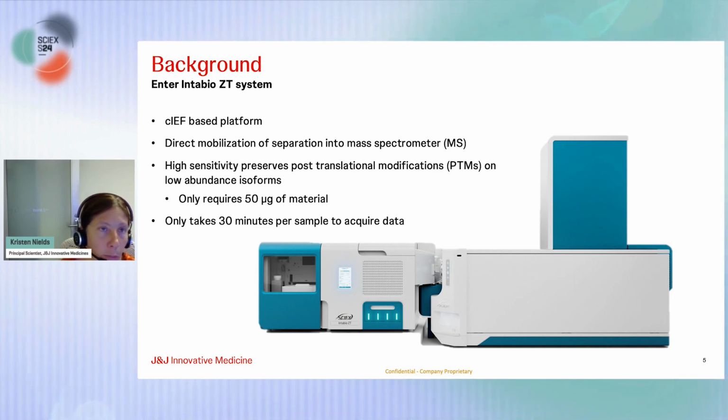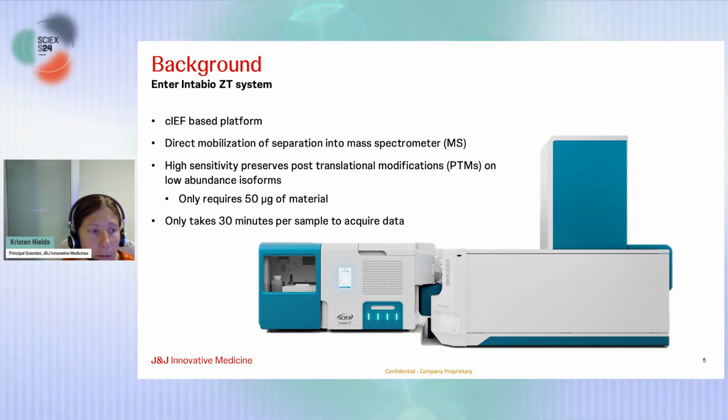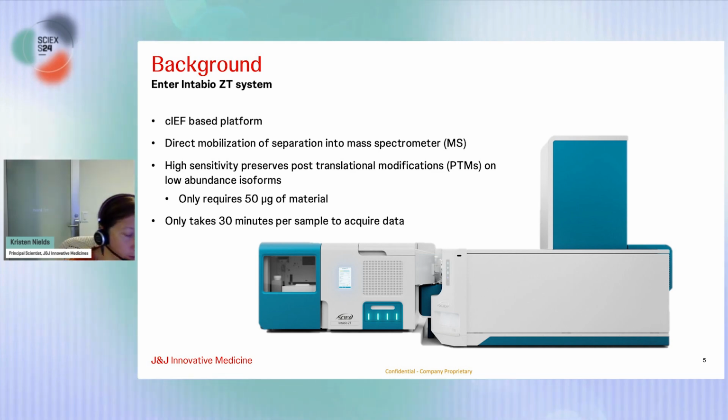If it's like 0.1 mg per mL, we can usually catch a PTM in that range. It requires a small amount of material, and it only takes 30 minutes per sample to acquire the data. So it is 15 minutes per injection, but then the processing time and the data analysis time on the back end, we're averaging maybe... not a super quick turnaround, but much quicker than we were before. We're still setting up our workflows and our work streams, but we usually get data out within a week.